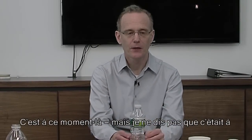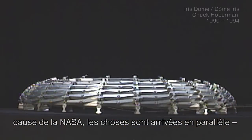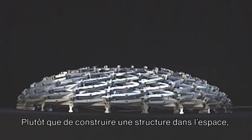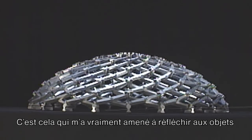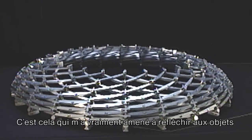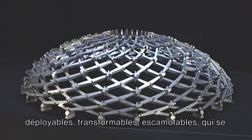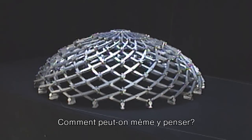Somewhere in that period — and I won't say it was because of NASA, but it seemed to arrive in a parallel fashion — I was exposed to what NASA calls deployable structures. Rather than constructing a structure in space, you would unfold a structure in space. And that really triggered the initial thinking about how you consider deployable, transformable, pop-up objects that change themselves by themselves.